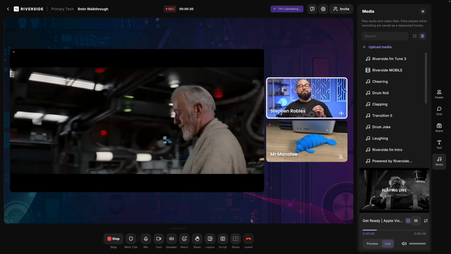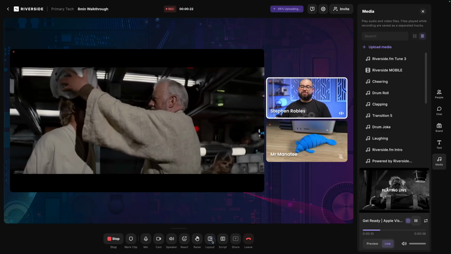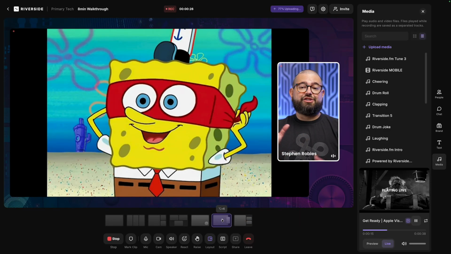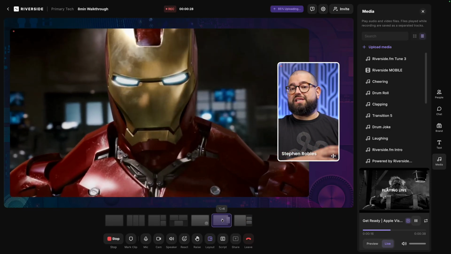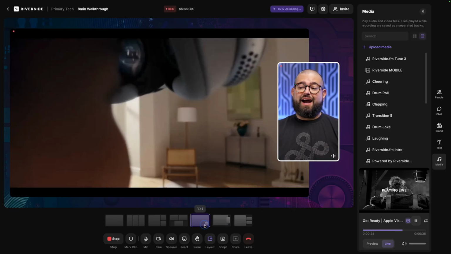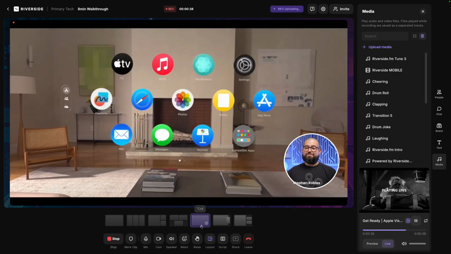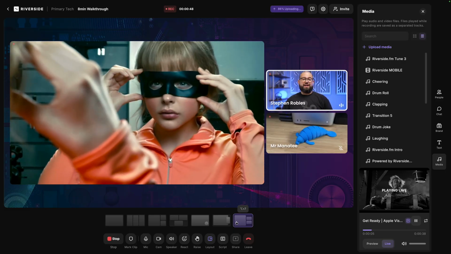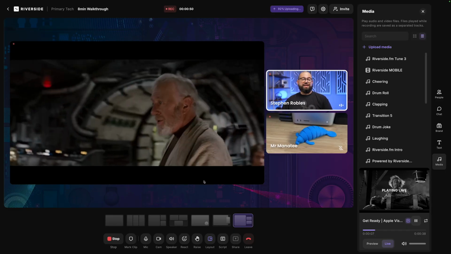And we even have multiple layout options here in the Riverside Studio for when you're live streaming. I could show myself in this vertical window, with slides, videos, or screen shares to my left. This is one of my favorite layouts. I can also choose to go in a circle, picture in picture, or show my full 16:9 video with remote guests and our shared media or screen share.